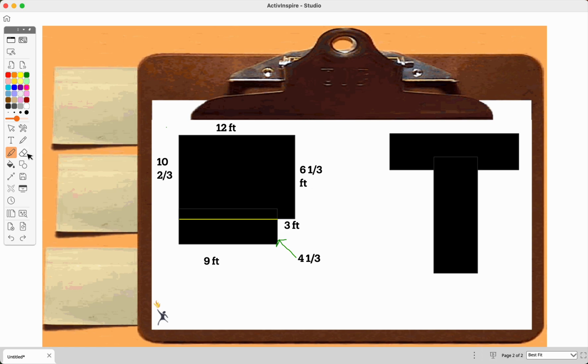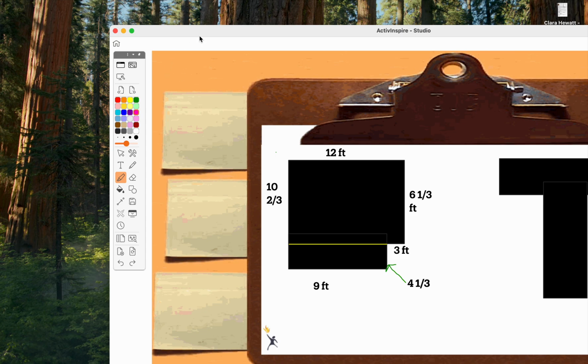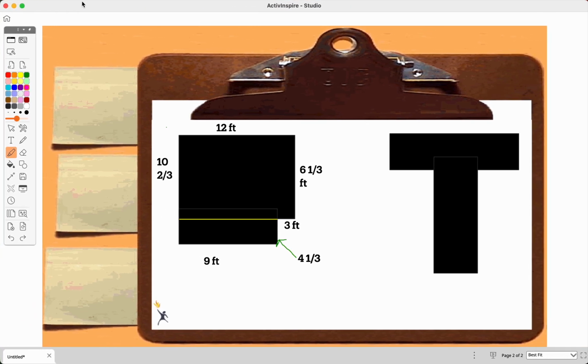I don't know what happened to my pen that I no longer can write with my screen, but I come over and do the math. 4 and 1/3 times 9. Okay, so apologies for the poor handwriting because I have to use my trackpad all of a sudden. So area equals 4 and 1/3 times 9. And then I'm going to go ahead and turn it right into 13/3, right? Because that's what I have to do to multiply a mixed number. Again, sorry about the horrible handwriting on this.